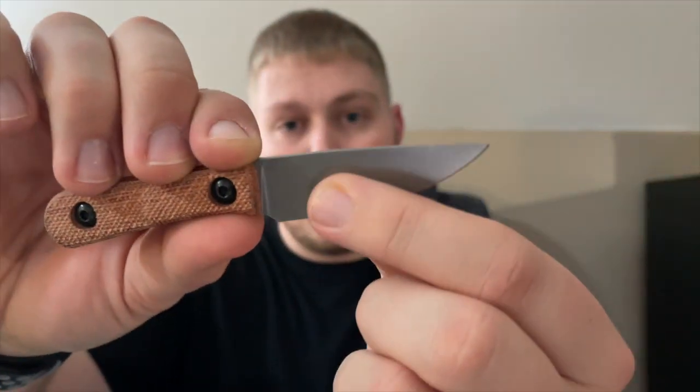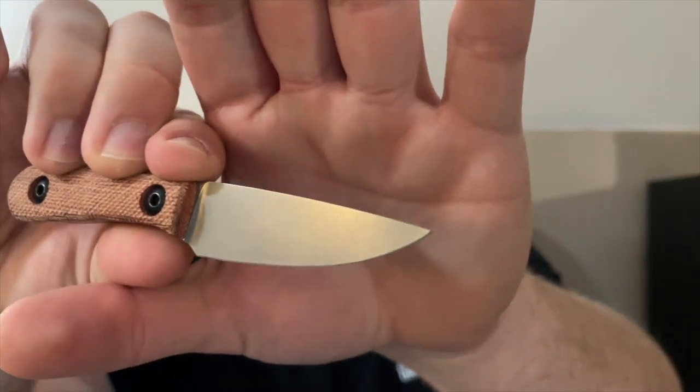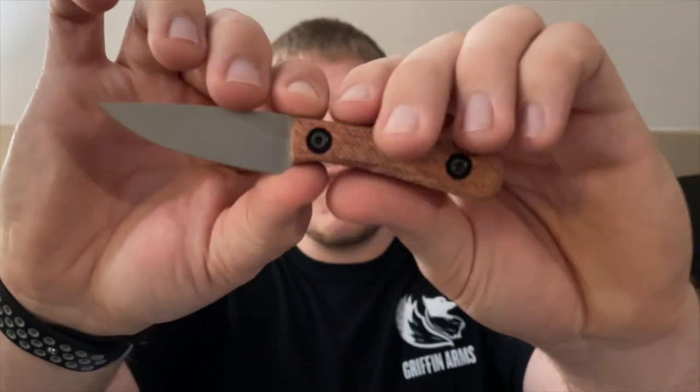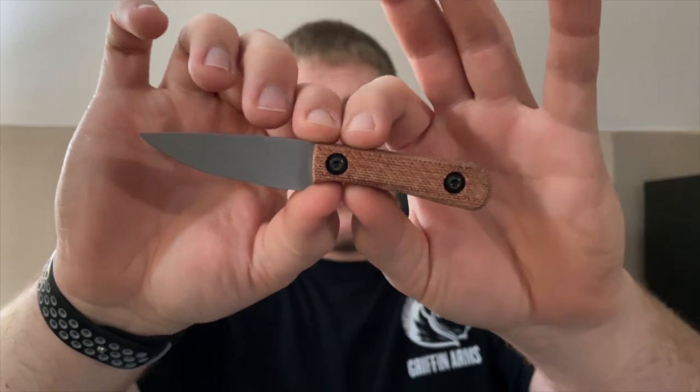If I could choose any Chickadee from his lineup, I'd probably choose other steels over S35Vn, but I really liked the scales, the sheath colorway, and everything together. S35Vn for me is a very usable steel — I don't use my knives hard at all, so I was just happy to get one. It's a full flat grind, nice and thin behind the edge. One cool detail: if you take off the scales, he has the blade steel etched into the stock — I've seen it on his Instagram behind-the-scenes posts. He's not billboarding it on the knife, but it's there if you want to confirm. It's just a clean, sterile design — his logo isn't anywhere on the blade.